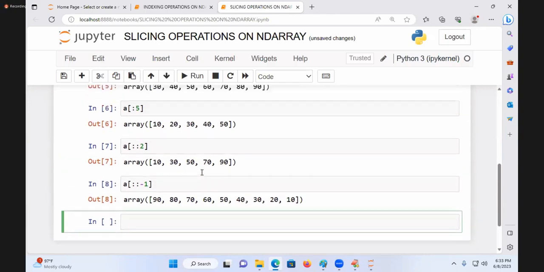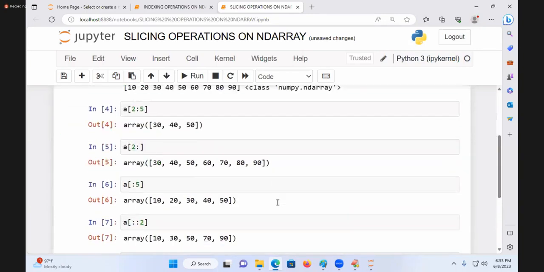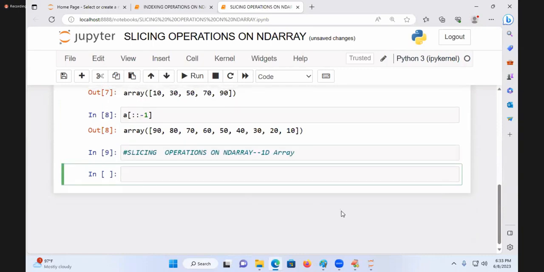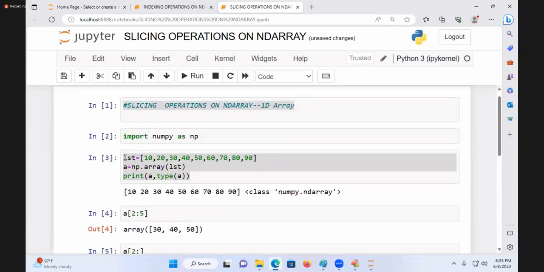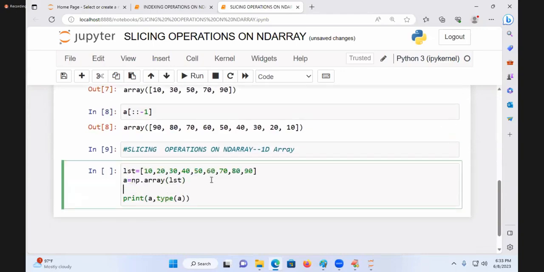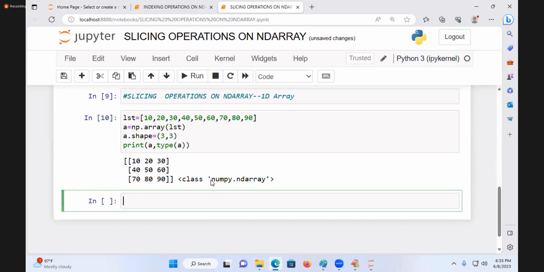One small thing. Slicing operation on 2D. I'll write a heading. This is where you have to listen with the most concentration, students. Now I'll get this data. I'll write immediately A dot shape, which is 3, 3. So printed. Very, very important, guys.